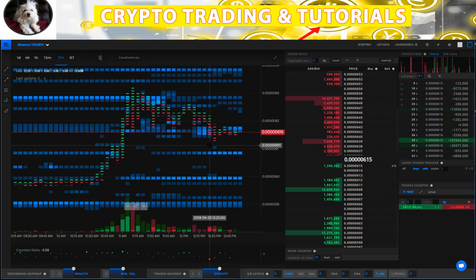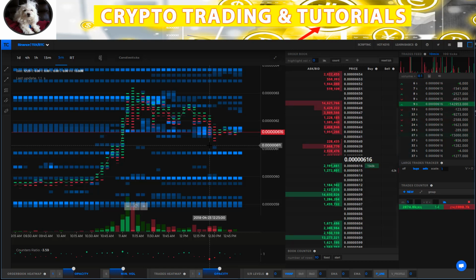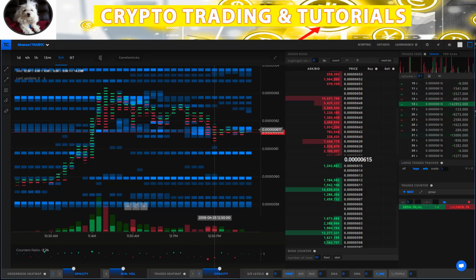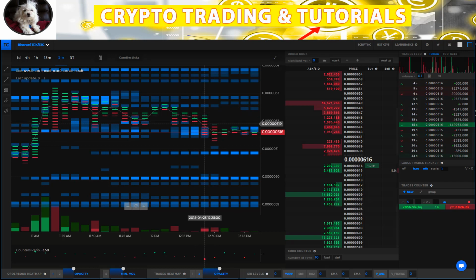Okay. Here's the bottom line. And I'll probably have to do a couple more videos on this, just on core concepts of, hey, here's how to look at this, right? Here's how to look at what this means, in conjunction with what it means in the actual candle, right? But here's the bottom line.